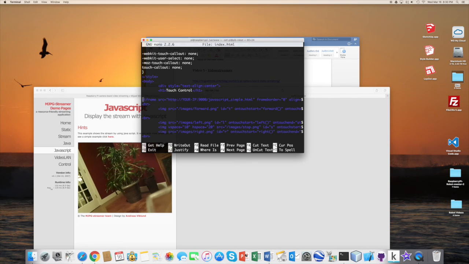Okay, so this iframe right here, which is in the HTML part of the code. Where it says your IP is where you're going to put your IP address. So I'm just going to remove that, and for me, my IP address is 192.168.7.100. You'll notice that the port 9000 is already there. If you decide to change your port, you will need to change this port 9000, and as well, you will need to change the port that we had in the rc.local file. Okay, so we can save this.